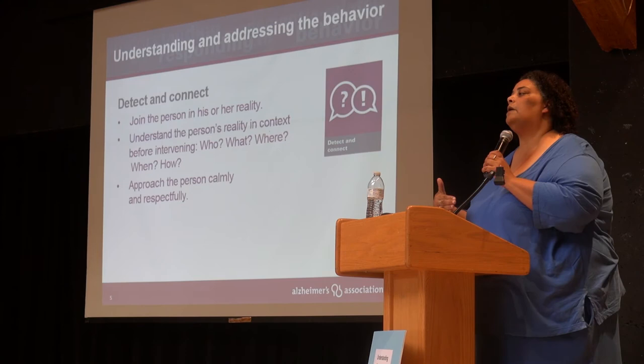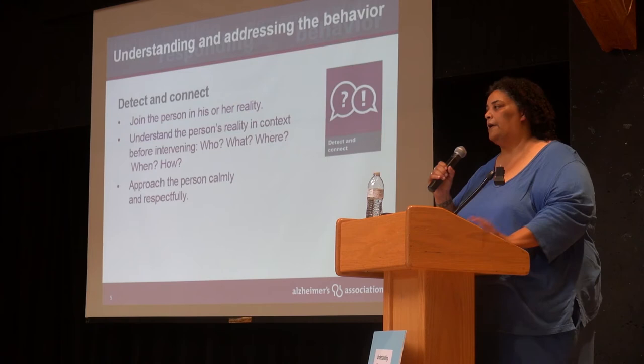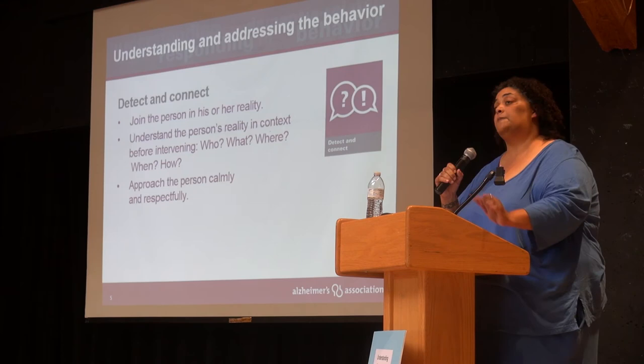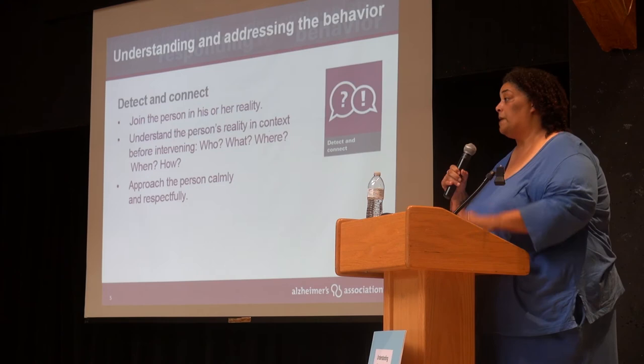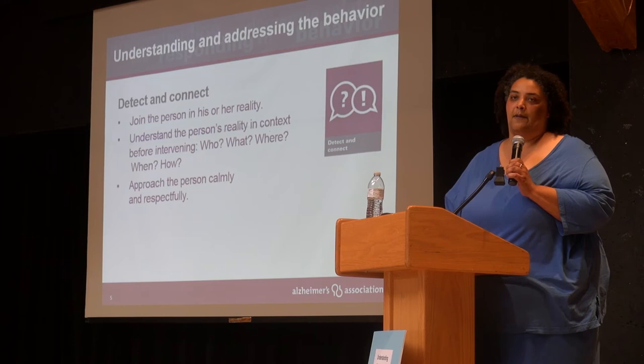How is information being relayed to the person with the disease? So I can come in, like today, for example. It took me about an hour and a half to get here. But I sat in my car for 15 minutes because I hate getting stuck behind trucks, and nobody uses their blinkers. It really drives me crazy. That's my pet peeve. So I'm not going to walk in here all agitated because it took me forever to get here and nobody should be driving except for me. I sat in my car before I walked in to pull my stuff together and be the pleasant person that I am right now before you.